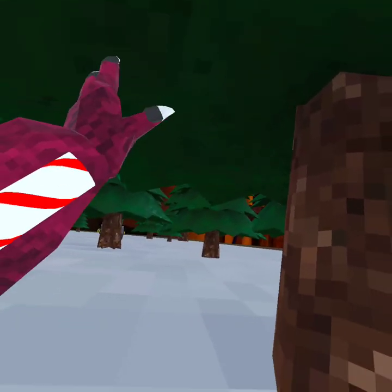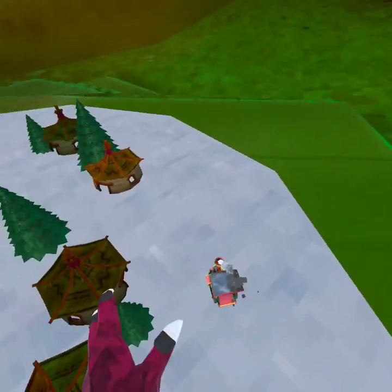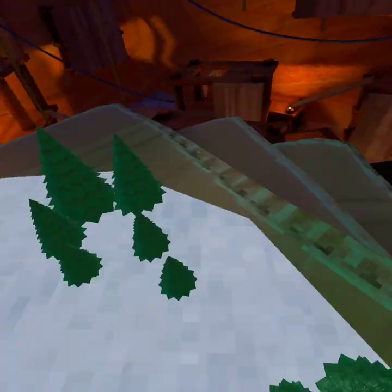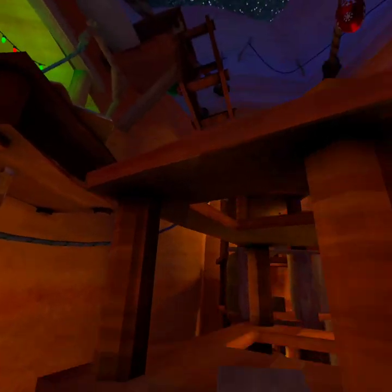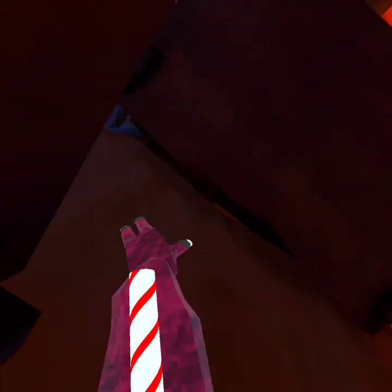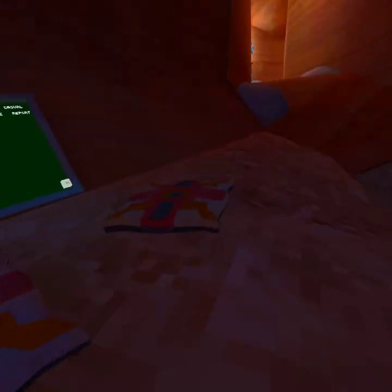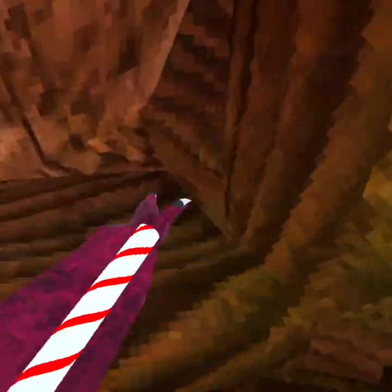Why is this tree floating? Why does it have no colliders? So does this one. Or this one. Yo, these trees have no colliders. Only the leaves have colliders. Oh my god. Okay, let's go to mountains.